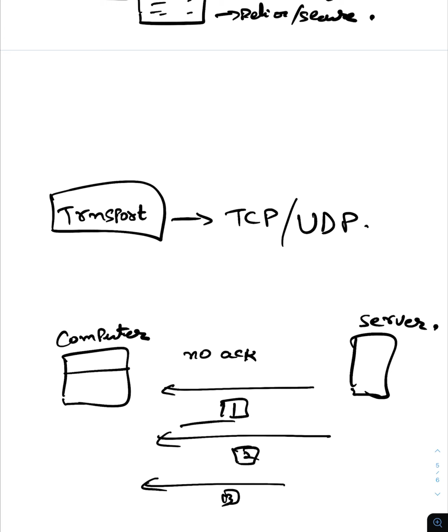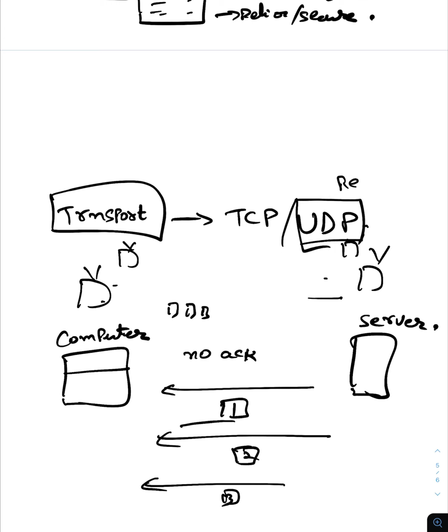Let me explain latency again, I don't want to confuse you, but this is what goes on. There is no acknowledgement, like real time video. So from one mobile, you're doing a video call, you send the data packet and they send the data packet. Suppose some data packets are missing, there is a disturbance in video. In voice calls, if some data packets are missing, there's a break in the voice and you have to talk again. So that's the real time example of UDP. So real time calls, video calls.